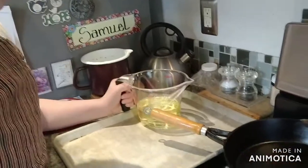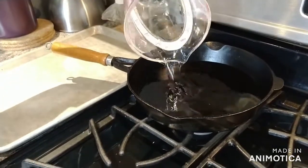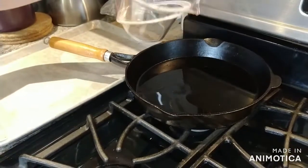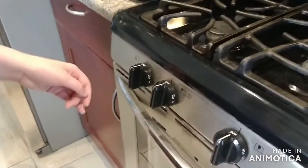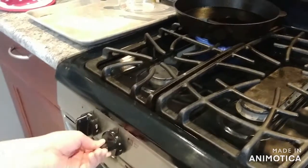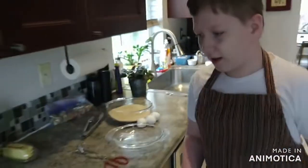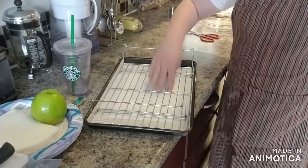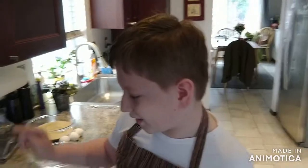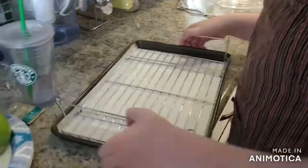Going to pour in 2 cups of oil into a 12-inch skillet. It may look like that's too much, but that's enough. Then we're going to turn the oven on at medium heat, which this oven is for. Then we're going to go on over here, and this is where the cooked schnitzel is going to go when dinner is served. We're going to put this in the oven so it can maintain heat. This is a cooking sheet with paper towels and a rack, a cooling rack.